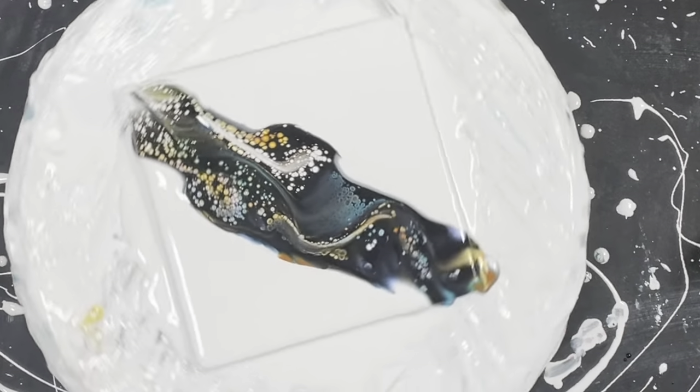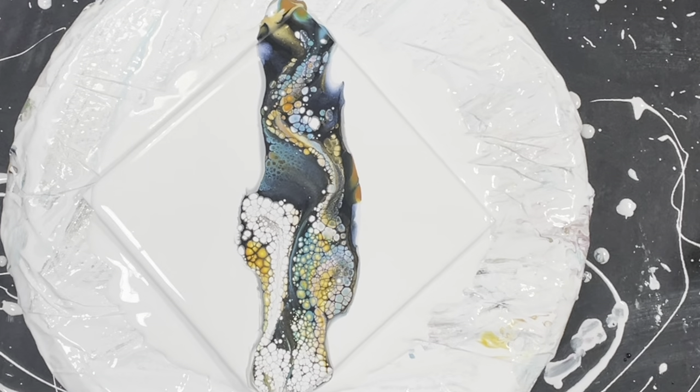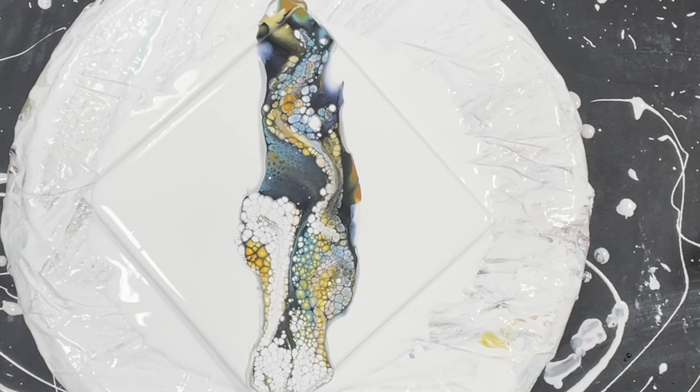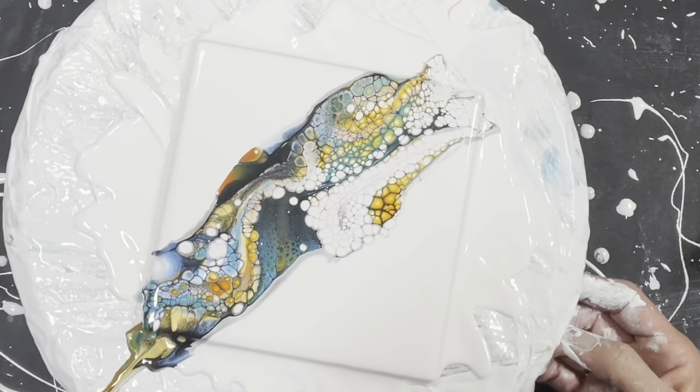Oh la la, I love that — are you kidding me! That means I'll probably have to do more. Look at all the stuff left on here too — that is spectacular! I'm going to spin it out. Going out with a bang. I can always tilt it to change the composition. I'm liking this one guys — it's my favorite so far.